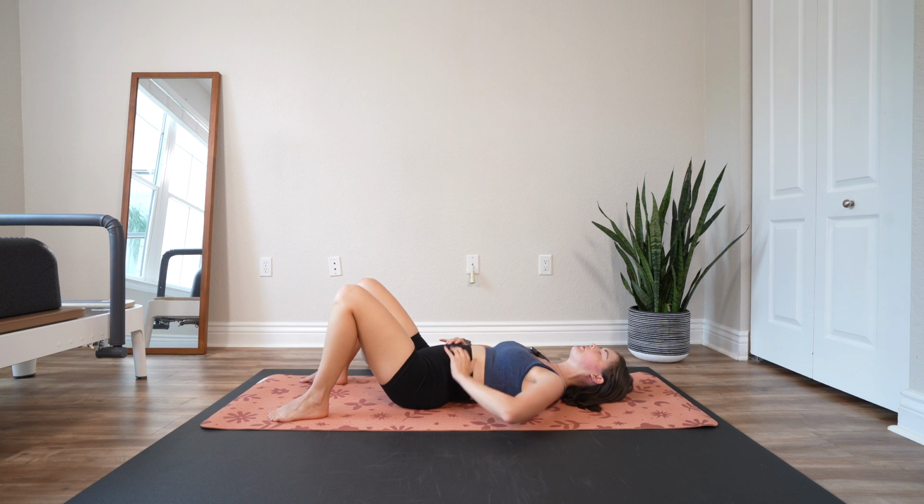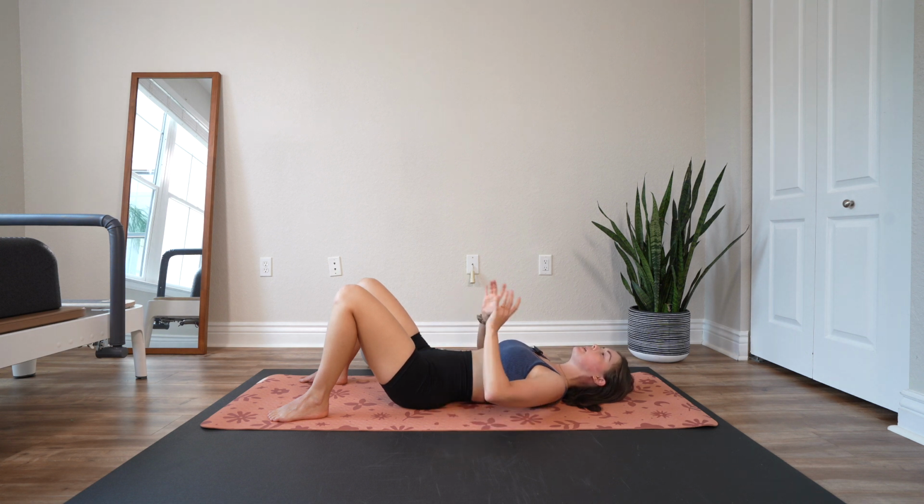Inhale, breathing into the front, back, and sides of the torso like an inflating balloon. And starting to deflate, tighten, and stabilize through our center. Trying to keep a small little natural curve in our low back if possible. And trying to stay quiet through the pelvis. So keeping a tipping or tucking out of this motion. You should feel the motion in your rib cage as well as in your belly.